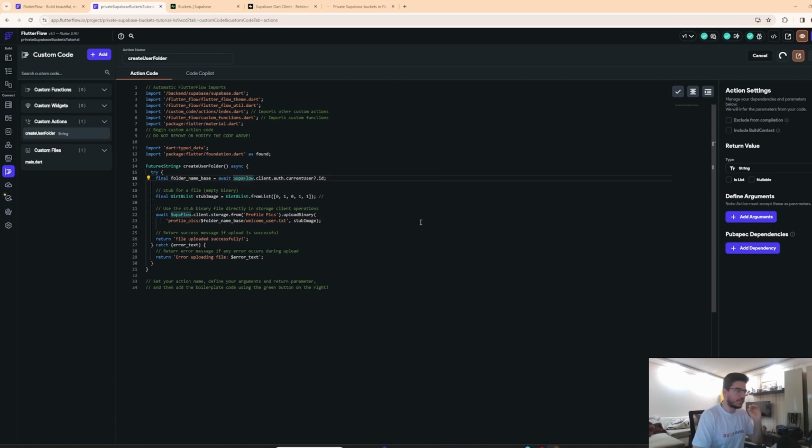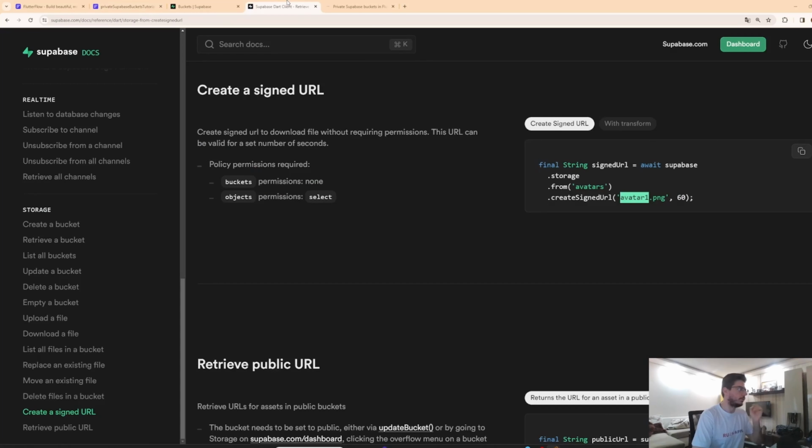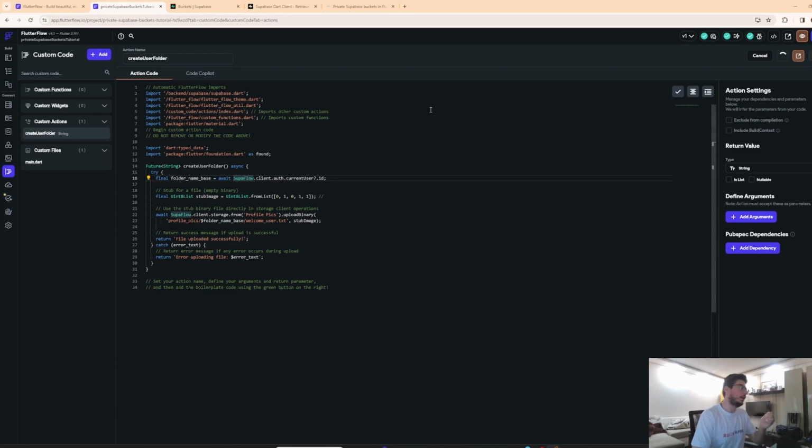Second, a stub for a file. Unfortunately, this API does not allow us to create an empty folder. However, we can paste a stub for a file, or just an empty binary file, in this folder, and if we call this method, it will automatically create a folder for this binary file, and that is how we can bypass this obstacle.